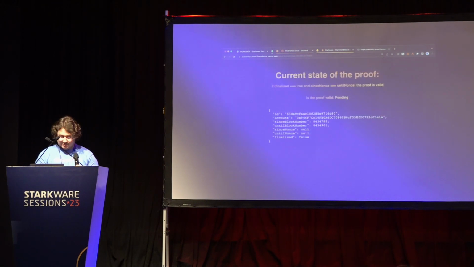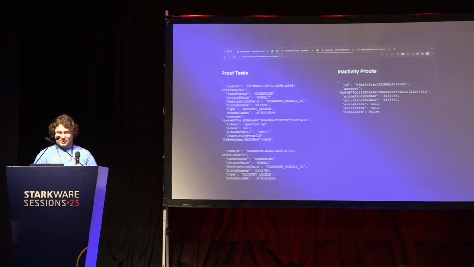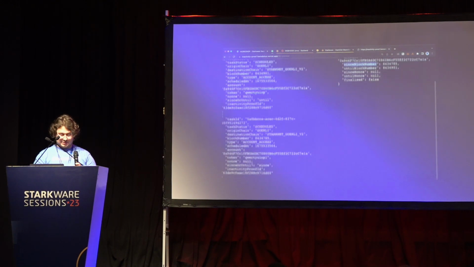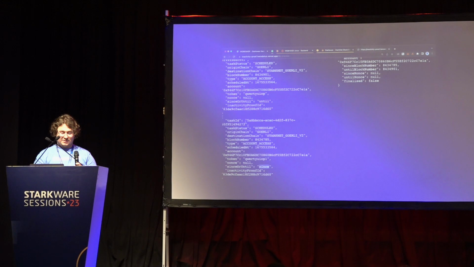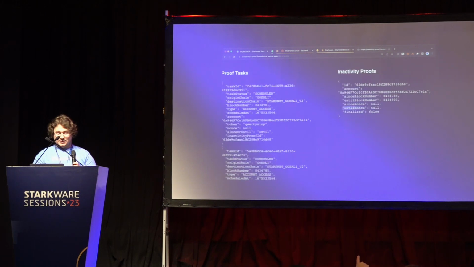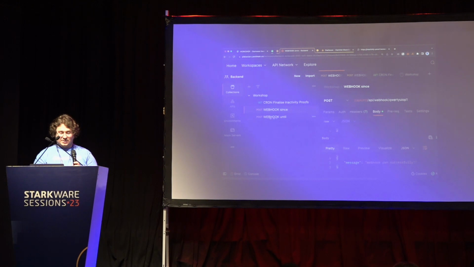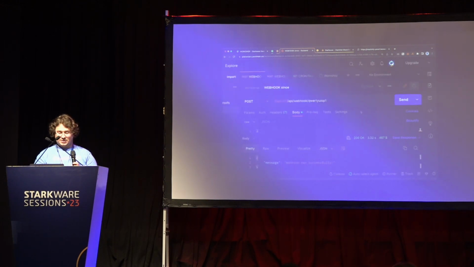Okay, let me show you how the database looks for this example. There is this inactivity proofs table. Basically we're waiting for the since block number and since nonce to be done. So this is one Herodotus thing, the since. We take it from Herodotus. We have an ID from Herodotus that will be the task in the Herodotus API. We basically wait for it to be done, to be finalized in the task status. And there is also the until one. When both of these come through, and we have proofs for both of them, we get the nonce and everything is ready. So what I will do is trigger the webhooks as the API would.